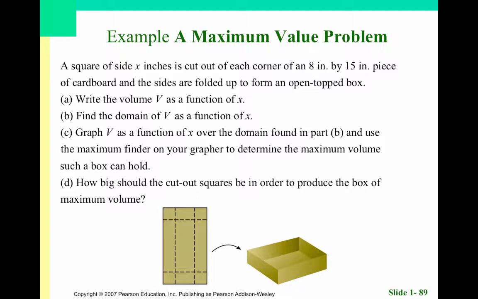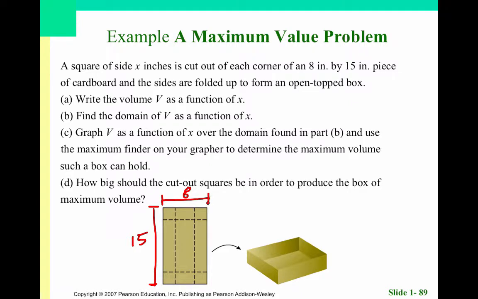So what you have is you start with this 8-inch by 15, excuse me, piece of paper, which you can see at the bottom of the paper. So this is, I'm going to put it up here. This whole distance is 8. This whole distance is 15. That's what your 8 by 15 gets you.